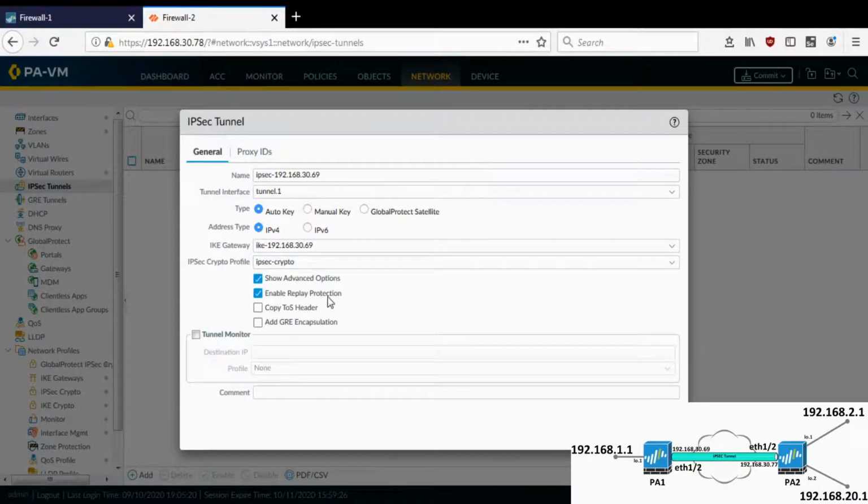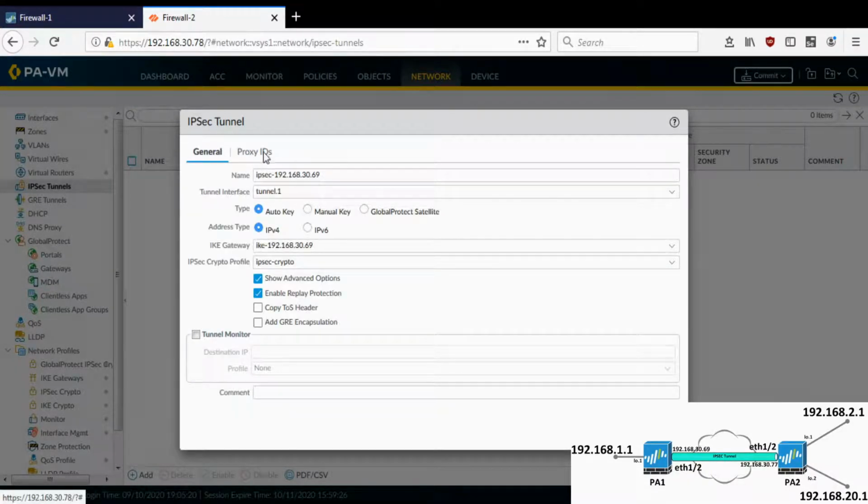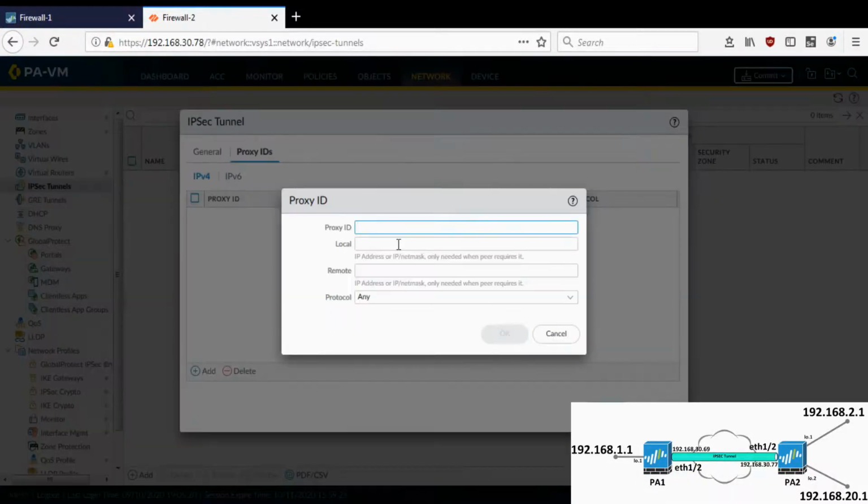Let's see the advanced option here. Okay, nothing here. And the proxy IDs. Since I have entered the proxy ID on the other firewall, I have to add it on this firewall as well.